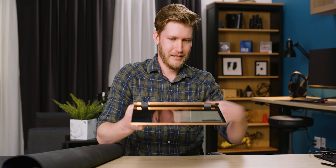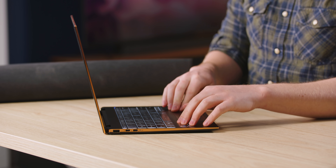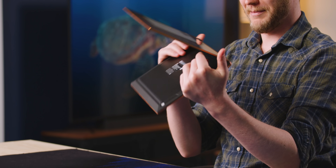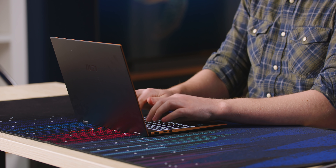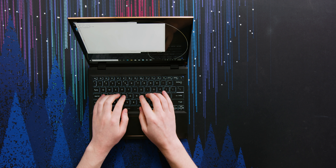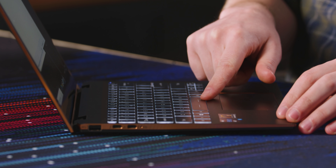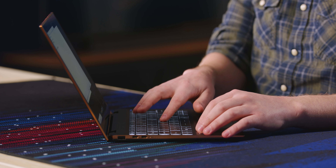The chassis has pretty good stiffness, but I'd say it's comparable to HP's Envy lineup, which comes in at like $700 less than this. One complaint right off the bat is that the screen is way too floppy — whenever I pick it up it really wants to flop around. You don't normally see that on a laptop. When I'm typing it moves a bit, but not too bad. The keyboard's not good though. The space bar is the biggest offender — the stabilization is just trash. Also, the feel of the keys is inconsistent; K feels way different than J, and L also feels different. It's gotta be the crème de la crème at this price, and this just is not.